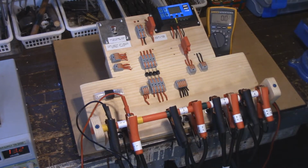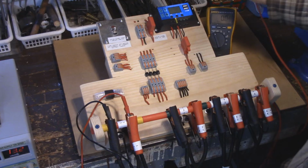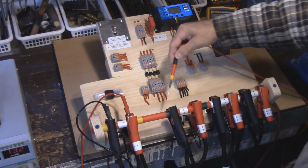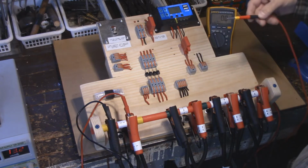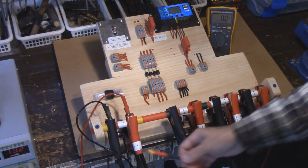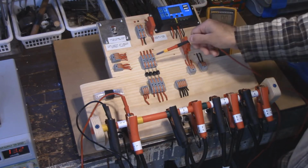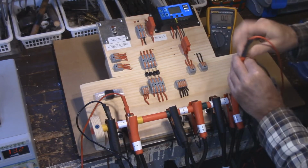So how does this all work? Well, this is how it works. You hook up the first set, and you'll see a reading on your charge controller. All of these feeds going into the other 3 batteries are all controlled from the master set. So when this goes to charge, it now charges, and we'll just take another look here. I'll just put it in one of the common grounds here.